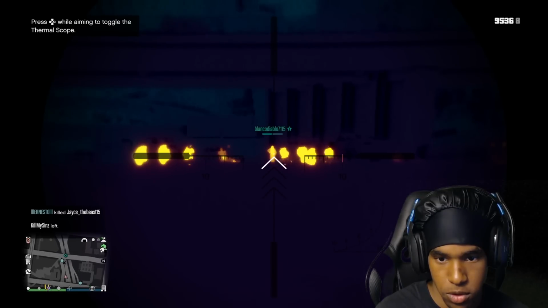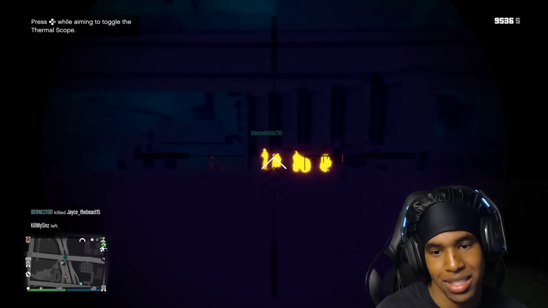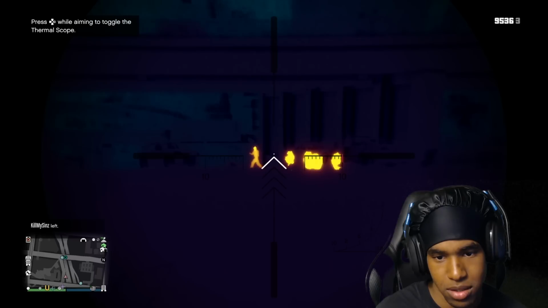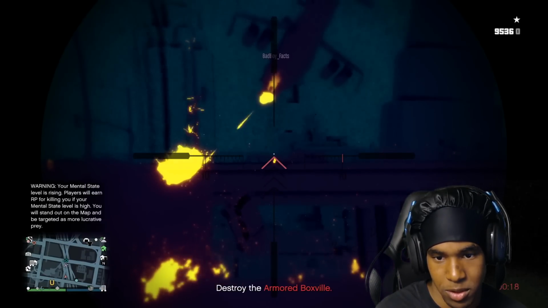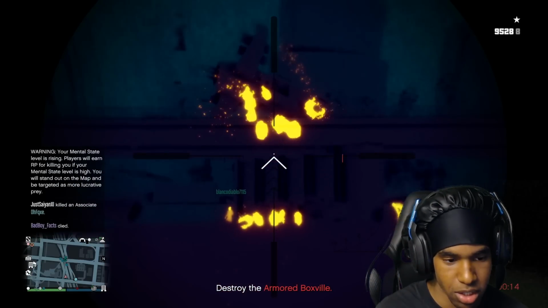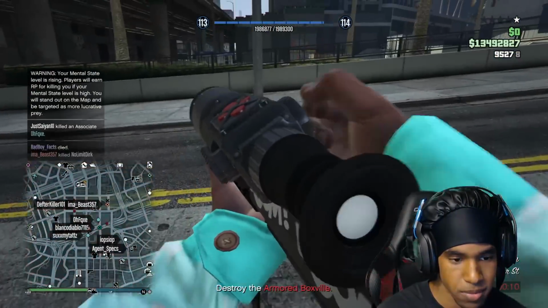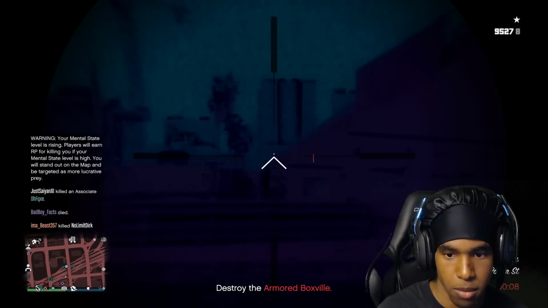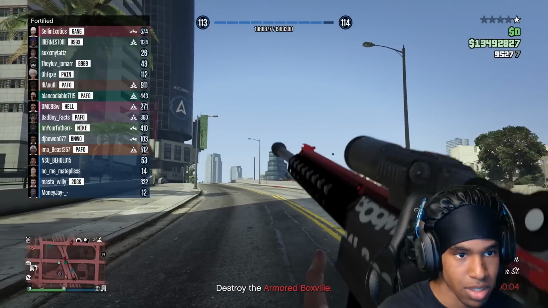I'm gonna try to snipe this dude. Hit him once, hit him twice. Wait a minute, he's in god mode? That is just fantastic, bro. Are they all in god mode? What the frick is happening? Well, safe to say this lobby is not it, bro. Not it at all.